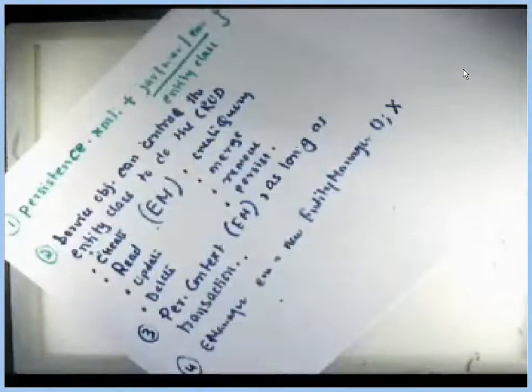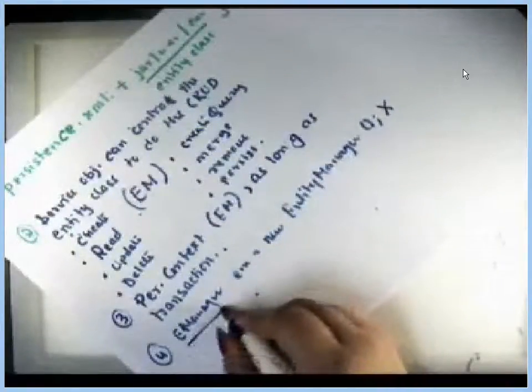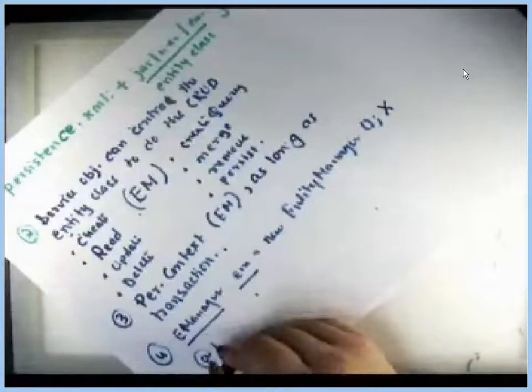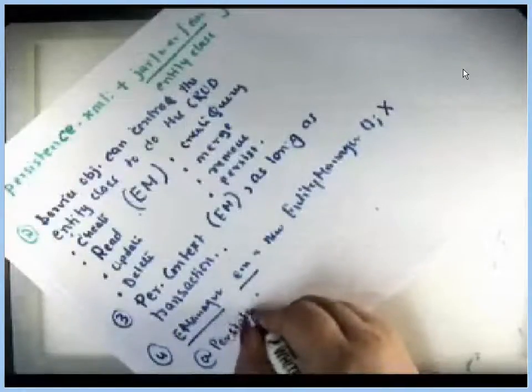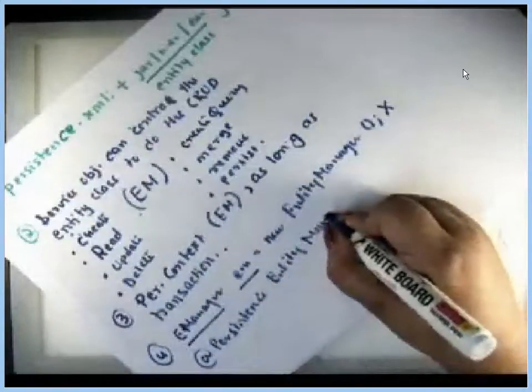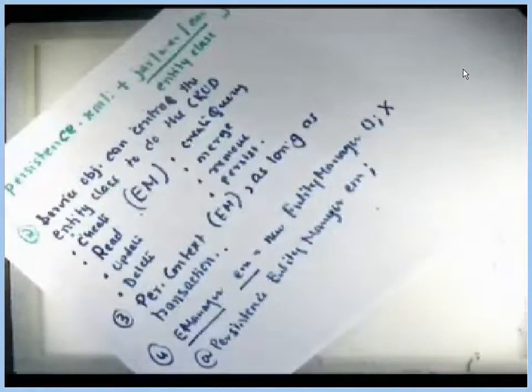Okay, why is it not done? Because like I was telling you, there is a class and a variable which will be declared, something like this: persistence entity manager EM. We will only declare the variable and leave it. Now the entity manager object will be created, or the memory for it will be allocated, later on in the class, right?